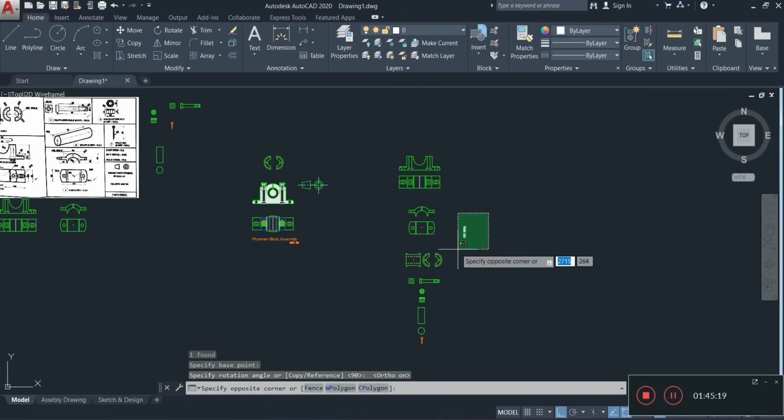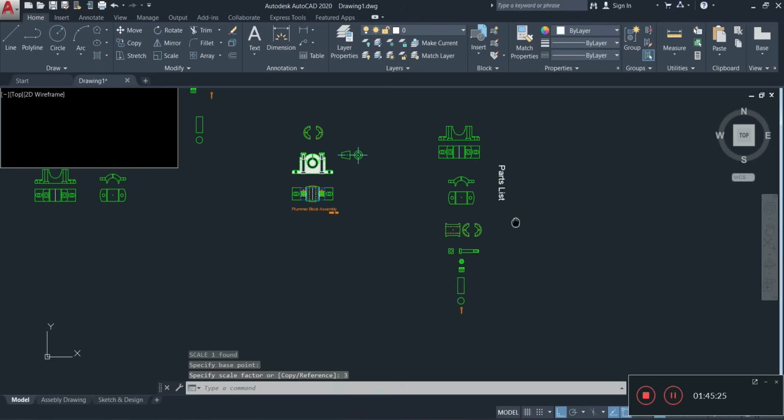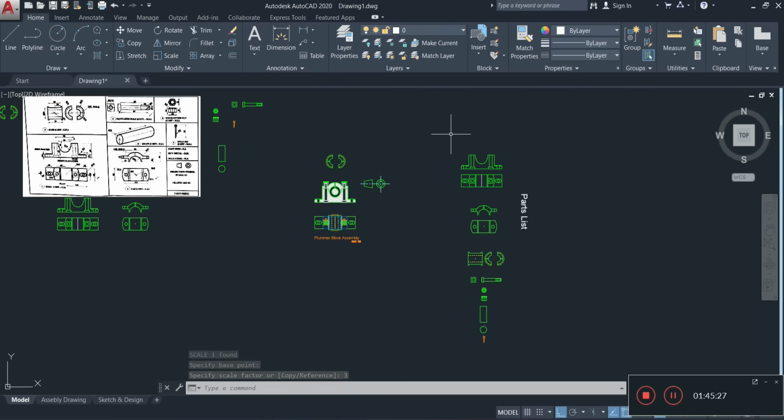So let's increase the scale of this some more to probably 3 times the amount. Yep. Alright, so we're going to do it like this. And then now we can add the names of the respective parts.